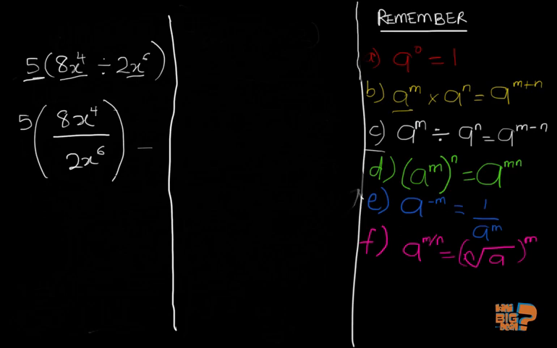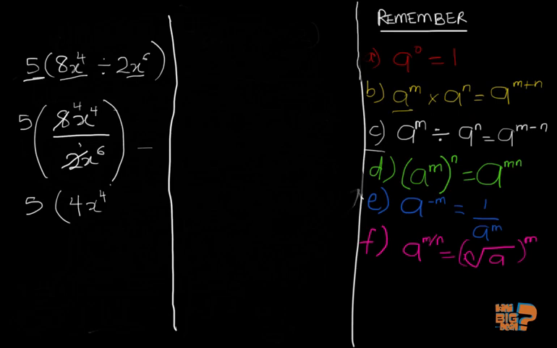Now, look at these two things very well. If you remember the previous example, we can see something that can go in this expression. Divide this place by 2, you'll be left with 1. Divide this place by 2, you have 4. So you can rewrite your work as 5 into 4x raised to power 4.